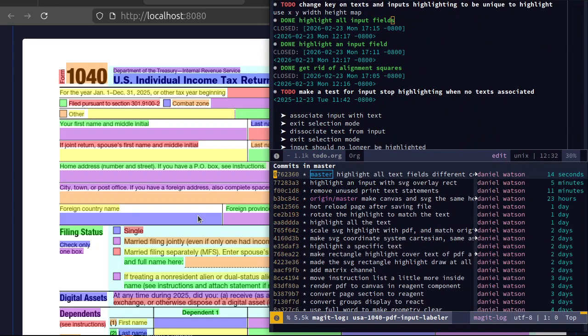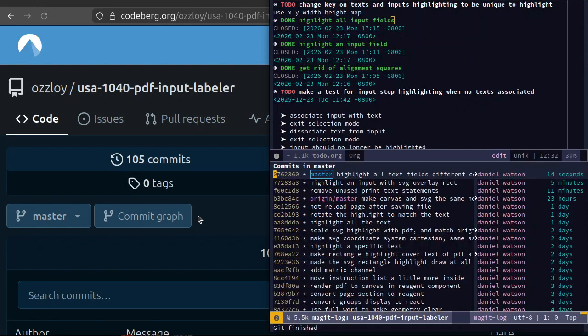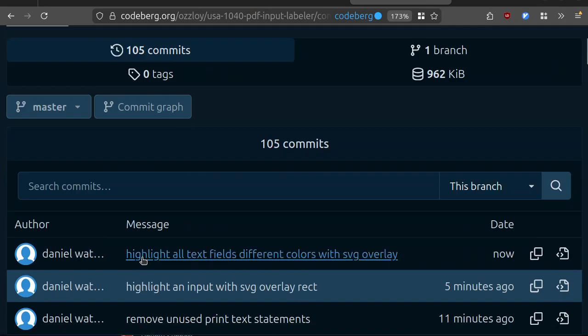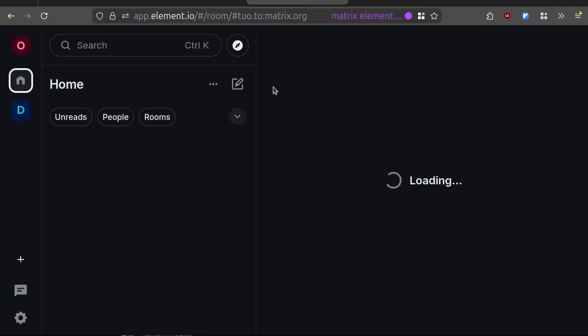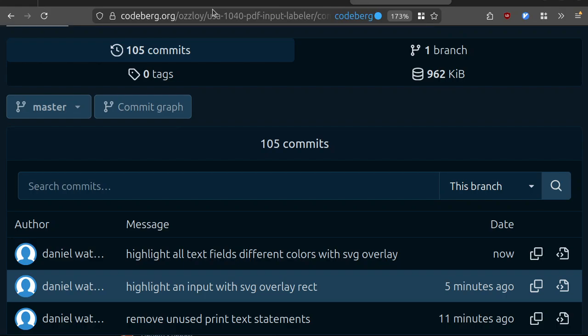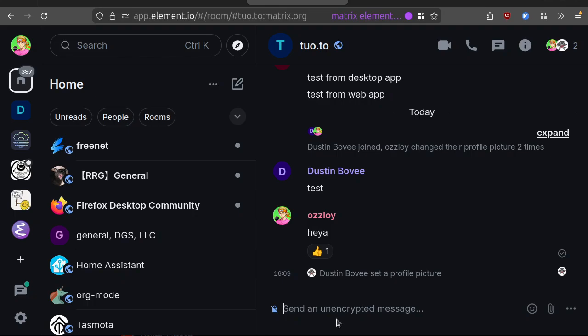So that's going to be 07623660, and the website for that is here. It should show up if I refresh, I think. Why is that? There we go. Okay, cool. And then let's see if it shows up here. Highlight all the text. Yeah. And then element. It's not showing. I guess I could put a link in element to there.